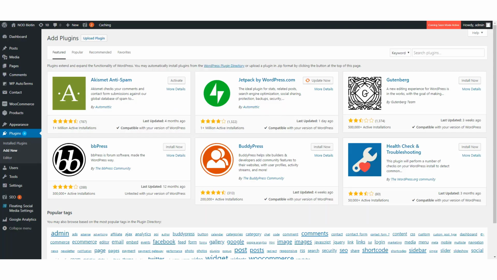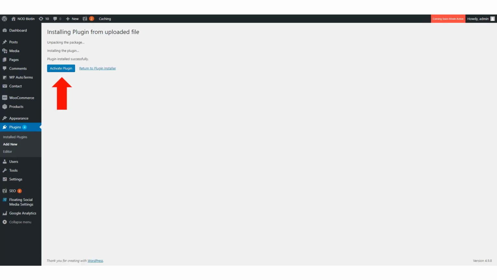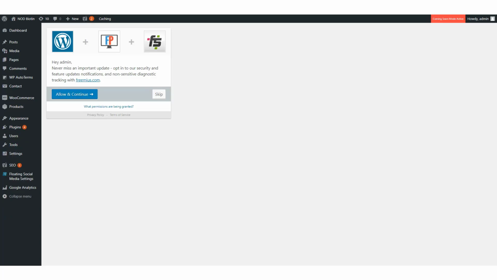So once you have that zip folder downloaded from your email, head back over to your WordPress website backend. Again, in the left sidebar under Plugins, click Add New. Only this time, instead of searching for a plugin, just click that Upload Plugin button. Now click the Choose File button and upload that Ultimate Funnel Upsell plugin .zip folder that we've downloaded from our email. The plugin will upload. Now just click that Activate Plugin button.